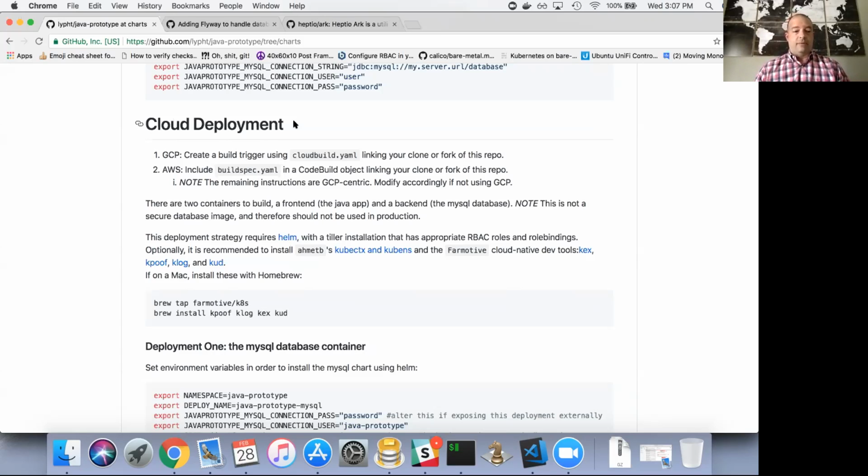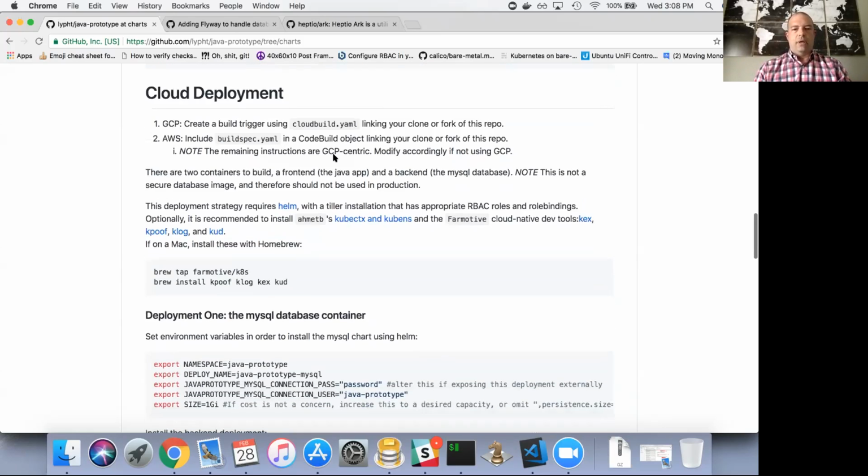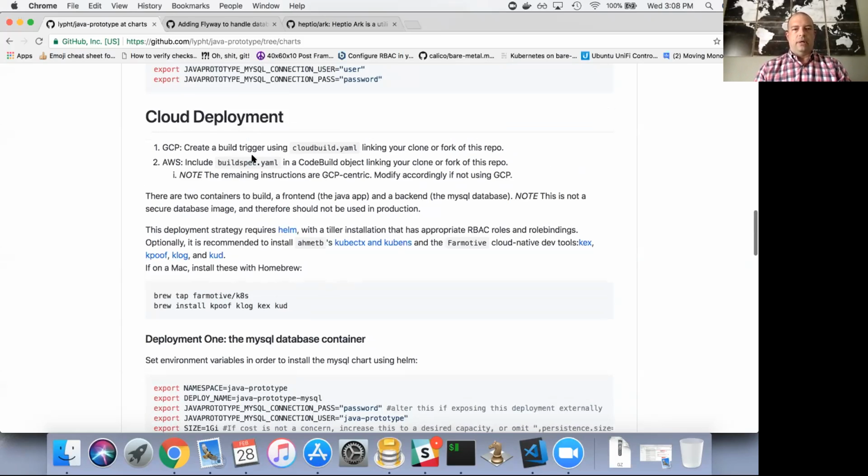The reason for that is I wanted to get as quickly to a working state as possible, and I didn't want to be in a situation where that dependency and that coupling caused problems. Okay. So anyone who wants to take a look at the repo, they're welcome to. This is a Google Cloud platform-centric build. Most of the instructions favor that. There is, however, a buildspec.yaml that is merged into master if you prefer to build within AWS.